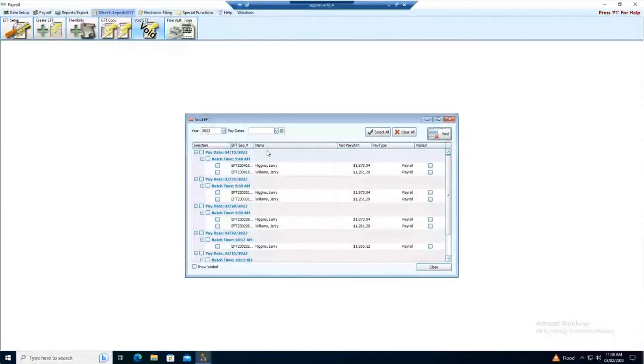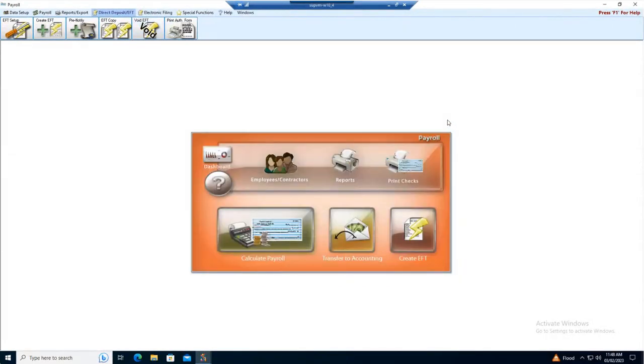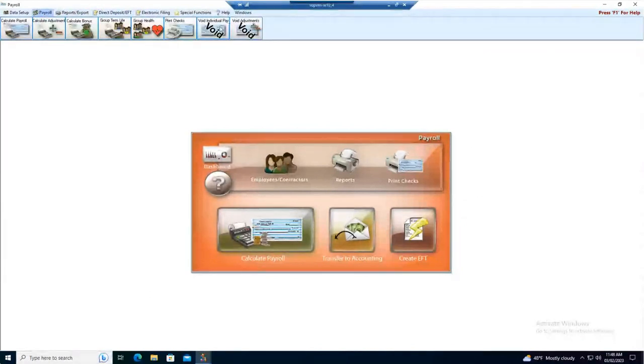just in a quick, 17-minute event here, we've covered calculating the direct deposit payroll, saving the file, printing your stubs, and transferring that into accounting, and included voiding the EFT pays as well. If I did need to void the other paychecks that went along with that, folks, of course, I would have to go back up to payroll and void individual pay.